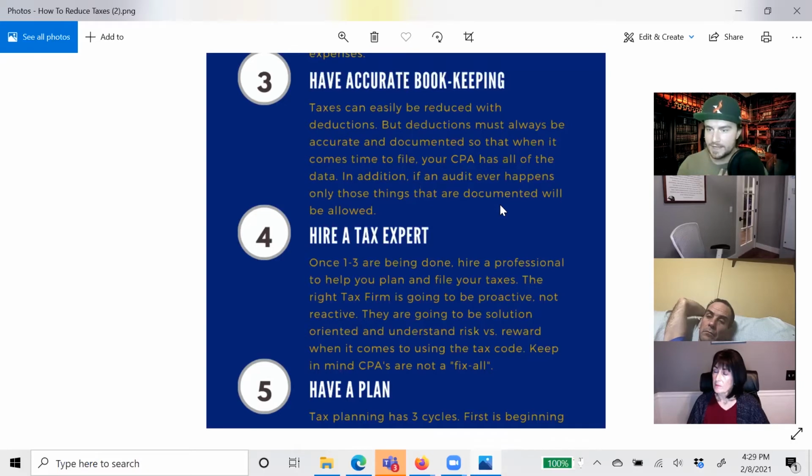Our firm usually does. But even so, if I'm paying attention to my own numbers and they send me that tax return back and I see that it looks too high based on what my calculations said, then I can catch it. And I can say, hey guys, let's take another look at this because this seems like it's a lot higher than what I thought was there. Right? Like these people are doing just the best job they can with the information and tools they have. So when we have steps 1 through 3 done, that's when it's really the right time to hire a CPA. Okay. And the right tax firm, they're also going to be proactive and not reactive.